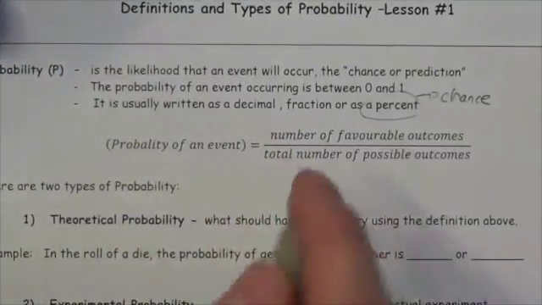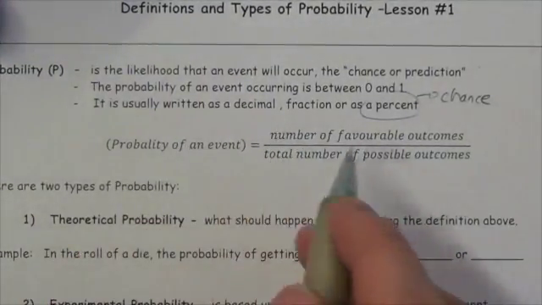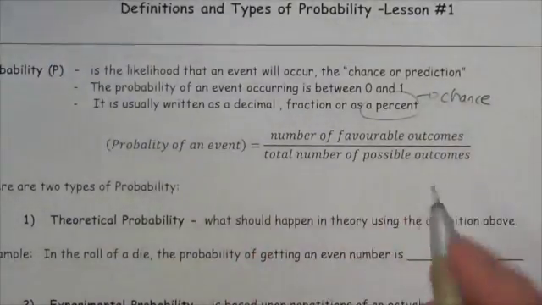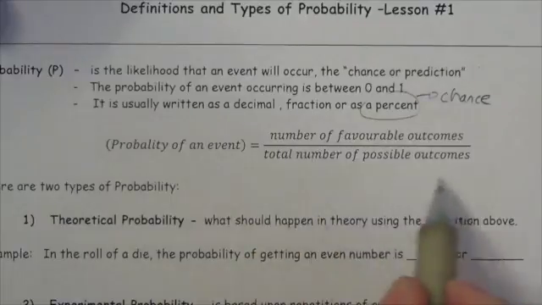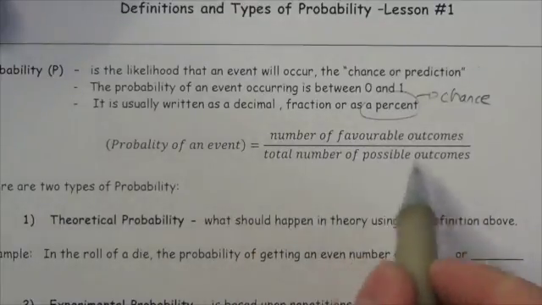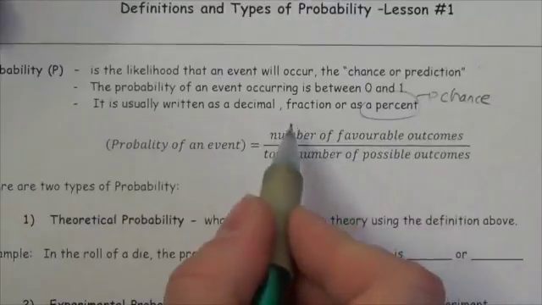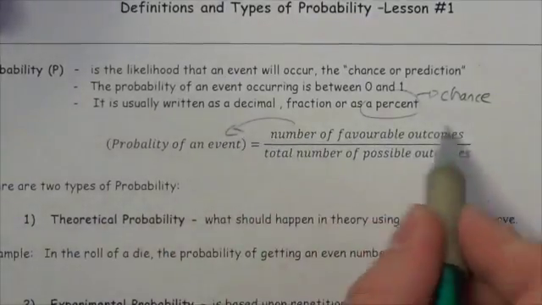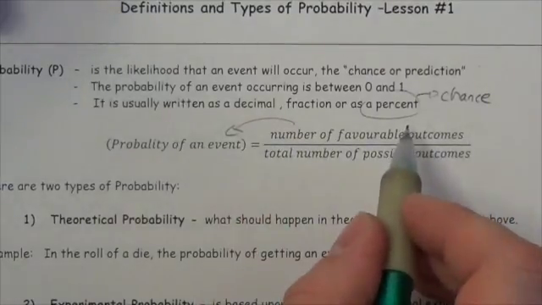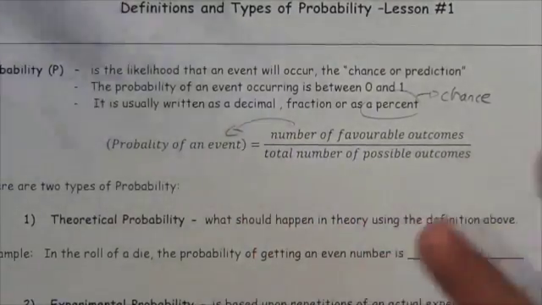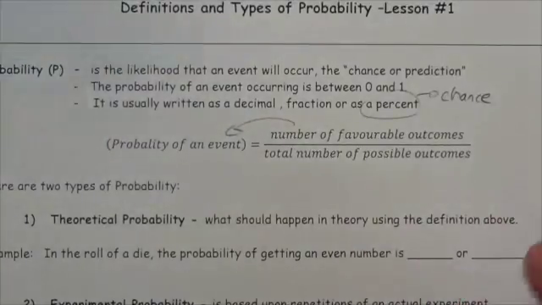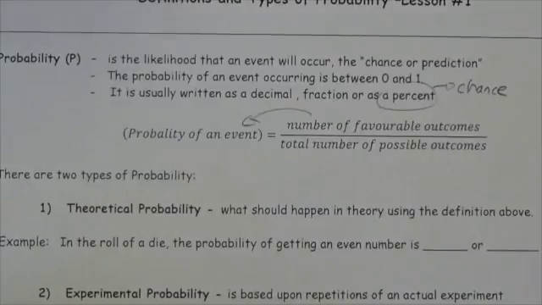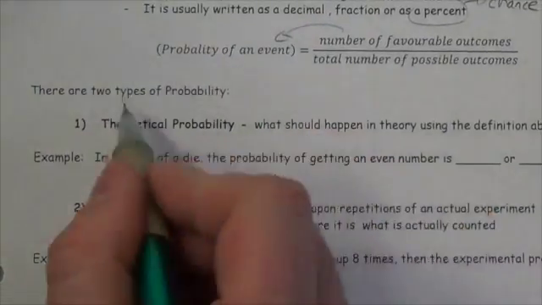And we understand probability to be a ratio. If you're looking at some sort of an event occurring, the total number of ways that event can occur is in the denominator, and the number of favorable outcomes is in the numerator. So basically, you're looking for the probability of this specific event occurring. It's the number of ways that particular event could occur over the total number of ways that it could possibly occur. We'll talk about that in a little bit more detail in just a second, if that's not clear.